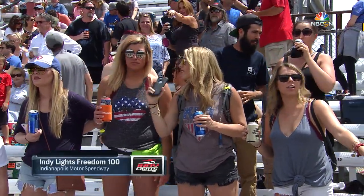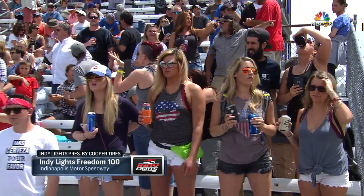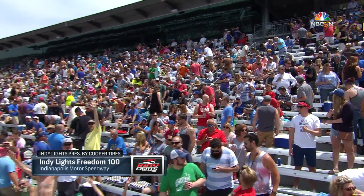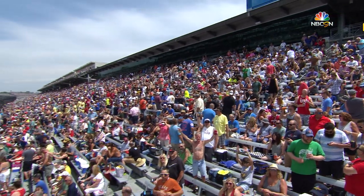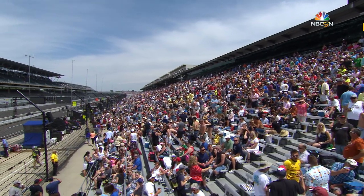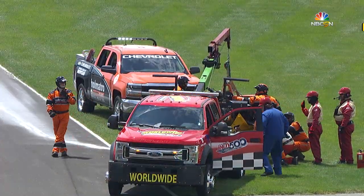It's carb day in Indianapolis. Everyone is excused from any productivity today. Take the rest of the day off. Indianapolis has joined us today for the final IndyCar practice and the biggest race of the year in the top step of the Mazda Road to Indy, the Freedom 100 for Indy Lights.